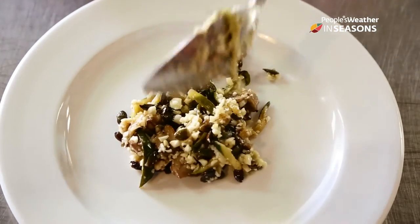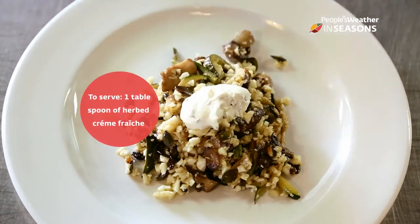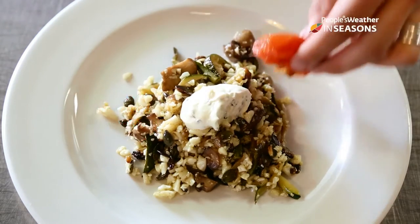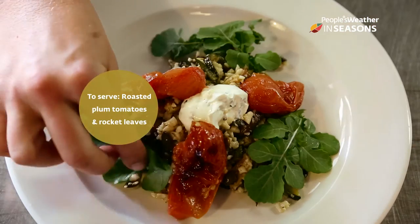Okay, let's plate. Okay, so here we're adding the creme fraiche, which has actually got some fresh herbs chopped up in it. Add in some roasted plum tomatoes. Finished off with some fresh rocket.